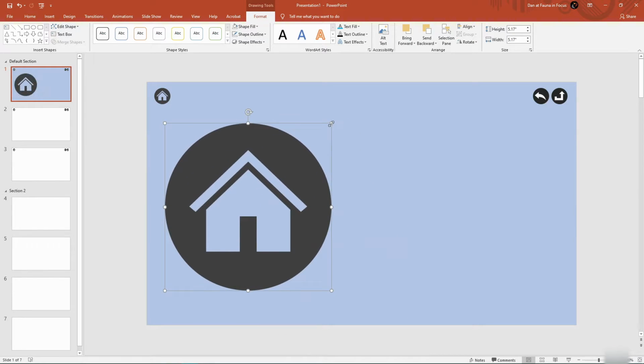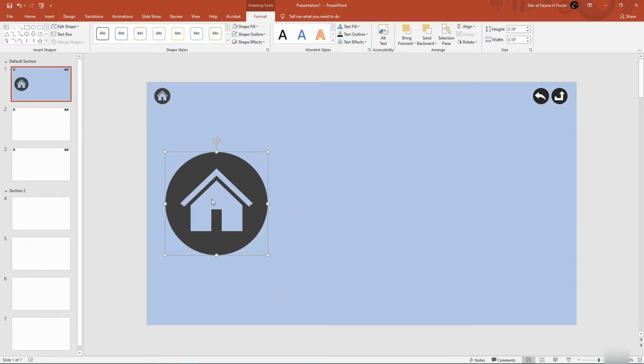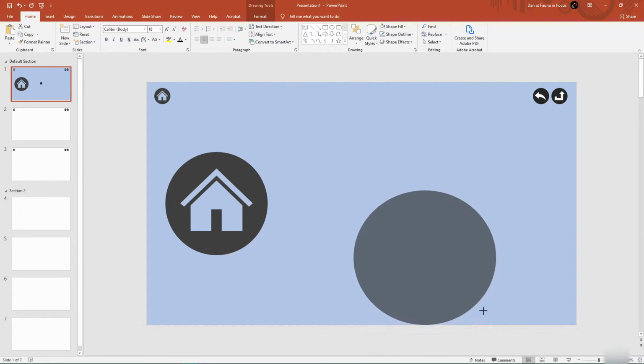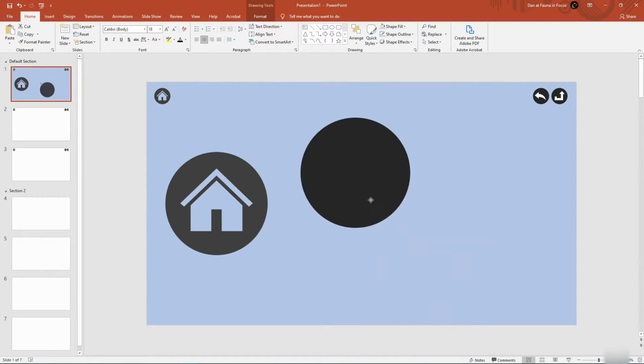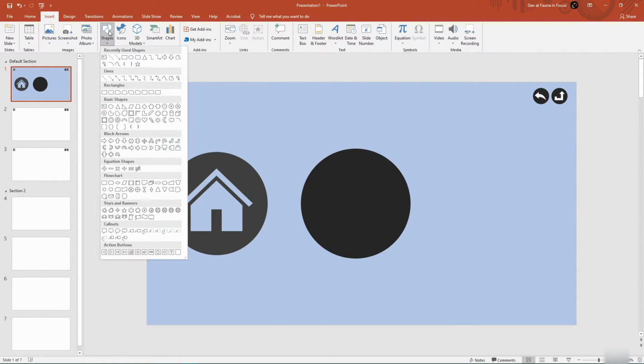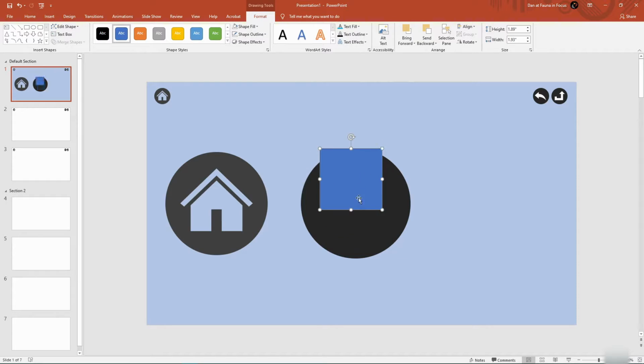All right. So the last step for today is going to be manipulating shapes to make our own stuff. And so let's just try recreating some sort of home icon ourselves. So first we'll just steal this circle because I already have a circle here. Yep, hold shift. Remember to hold shift to keep it in a circle. And now we need some other shapes. So to make it easy, I'm going to use blue blocks.